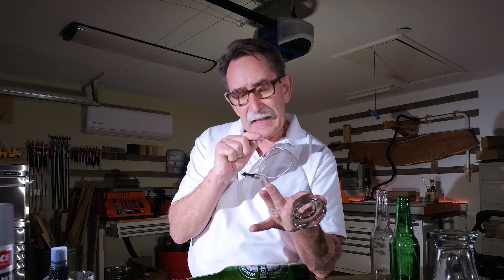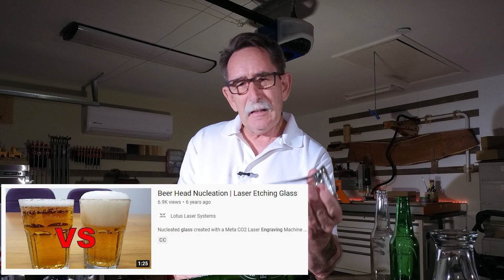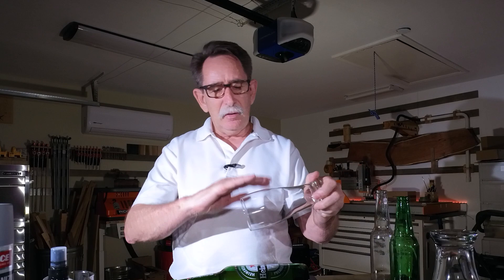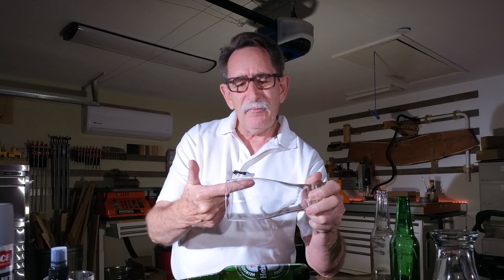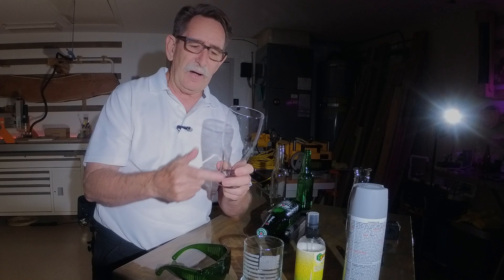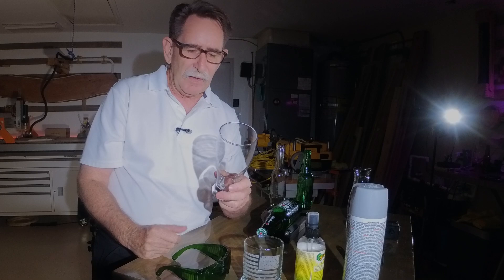I was watching YouTube and I got these beer glasses. What I saw was that if you engrave on the inside of this with a CO2 laser, you're supposed to be able to keep the carbonation in the beer a little bit longer. So I bought two — one of them I'm going to engrave on the bottom from the inside. I took tempura paint and put it on the outside to see if I could get a better etch on the inside. But actually it etched the inside of the glass. So I'm going to flip these over and paint them black on the bottom.